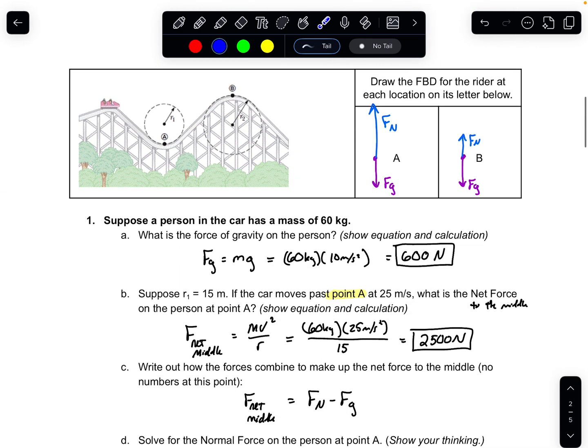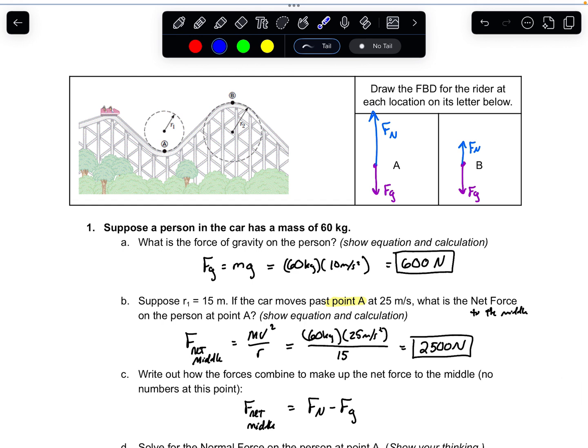All right, so let's say, for example, we have a rider that is going through parts A and B, so a dip and a bump. Notice the free body diagram is different in each of those cases. At the dip, the normal force is bigger because we're heavier there. It's pushing back up. We have to direct our net force to the center, so the normal force wins. And at the top of the bump, the normal force is much smaller because the net center force must win, right? It has to be there, so gravity must be a bigger force. All right, so that's conceptually how we can do it.